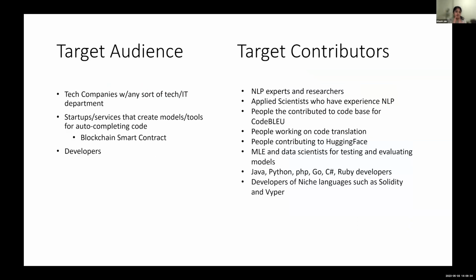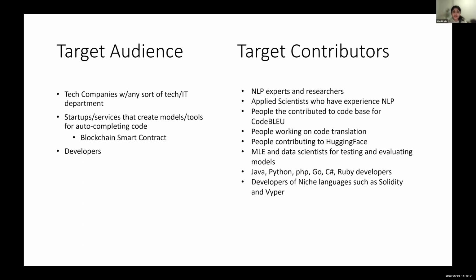So in terms of target audience and target contributors, for audience, who would this type of technology be useful for? Tech companies with any sort of tech or IT department. As I mentioned, code generation is something that can really reduce the time spent on actually coding, and allow more planning, development, or designing, and make more efficient use of time.